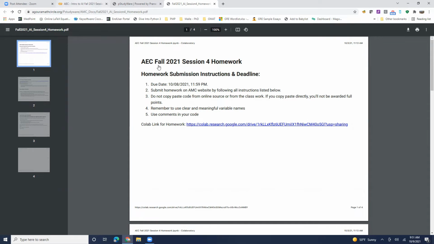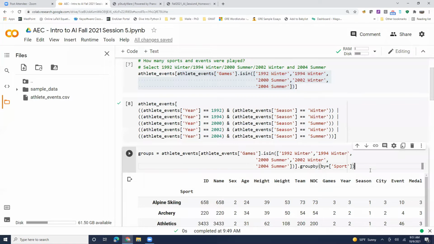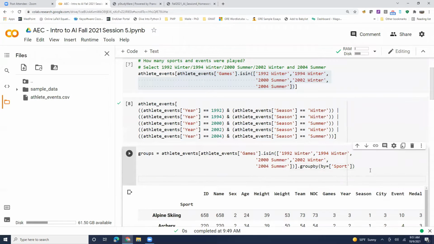So I think the thing that we were really looking for probably was something along these lines. Now group by here and say games of interest. So these are the games of interest.